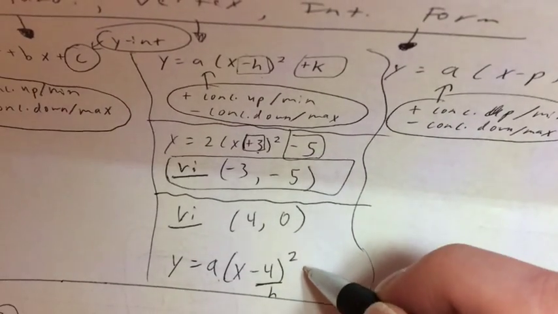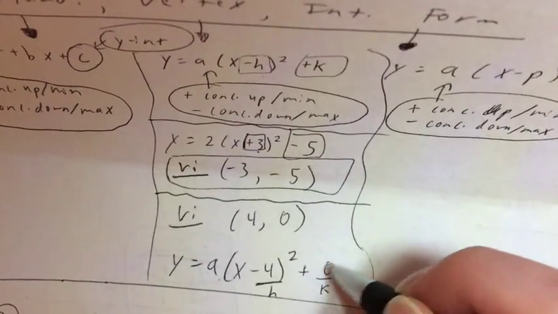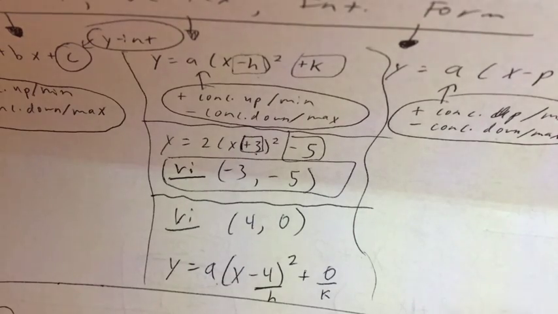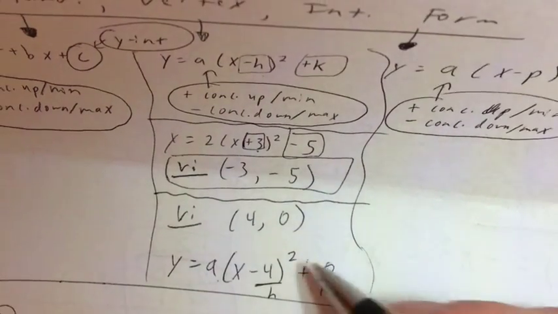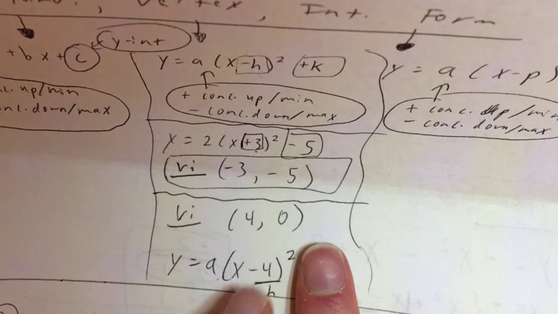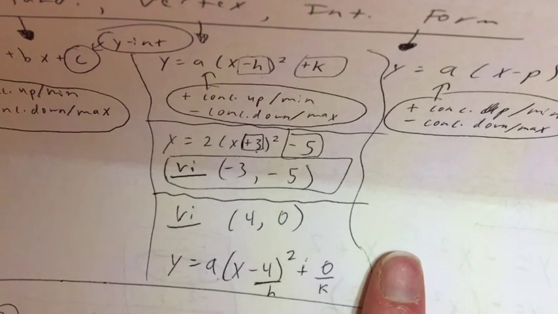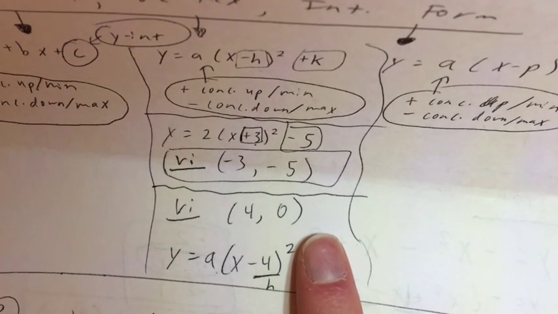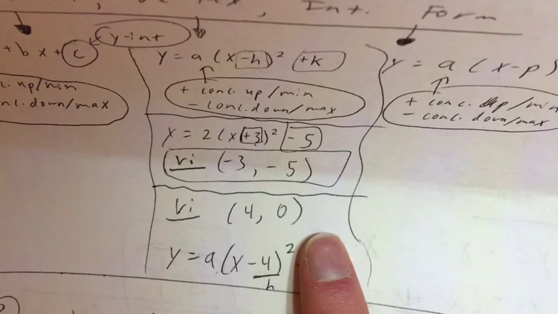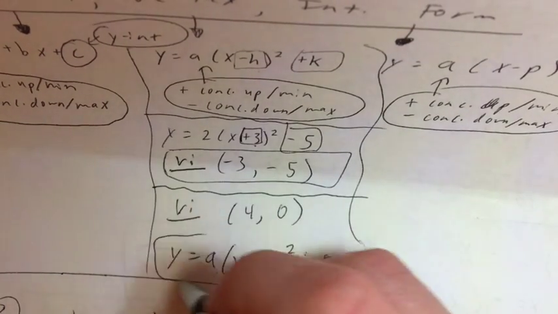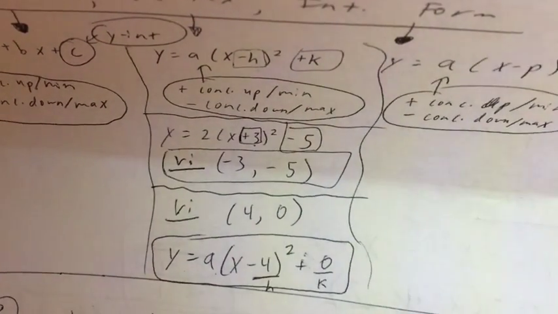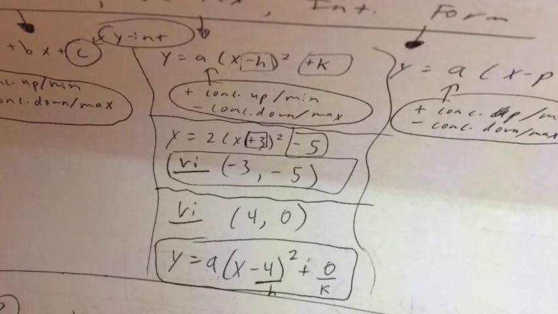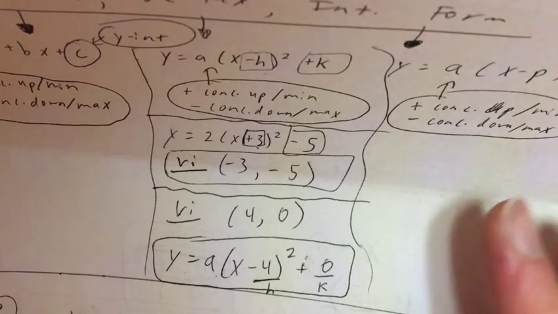Now my K, you can put plus 0, but realistically, I don't even need that plus 0, do I? I can literally just cover this up and say, hey, this is my equation right here. You can have it if it helps you, but you don't need it. In fact, I would prefer this way because you know it's not out there, so it's going to be a 0. Okay, that's vertex form. Again, I'm going quick, so make sure you look back at any other videos I have on that.